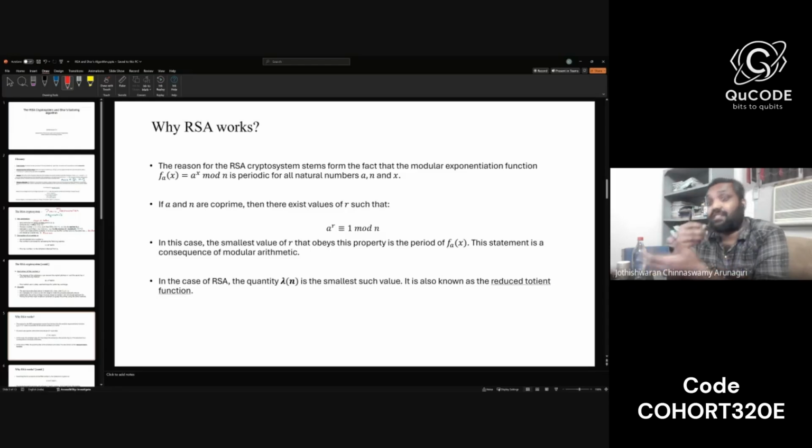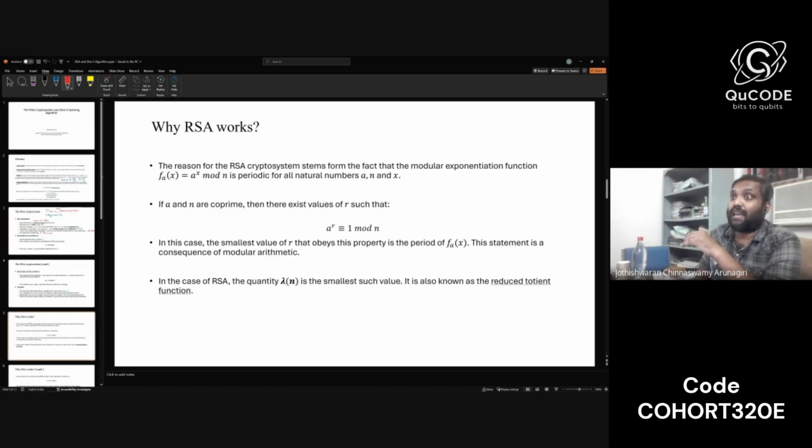So yes, the exponential function is actually a periodic function. To see the periodicity of it, one actually needs to move to the field of complex numbers. In real numbers, it is just a monotonically increasing function. But in complex numbers, both the exponential function and the logarithmic function become periodic functions. And at the modular level, this periodicity again reappears.